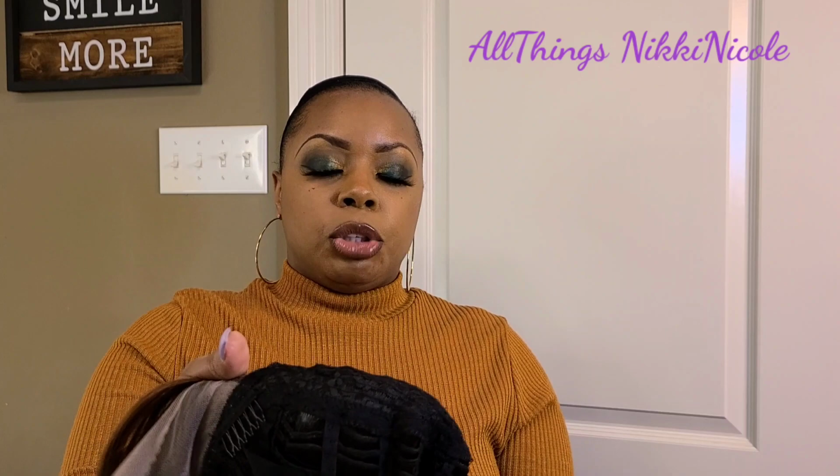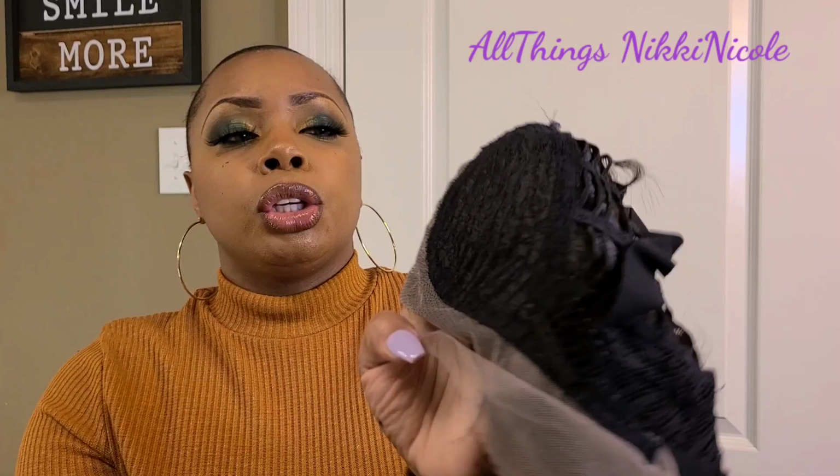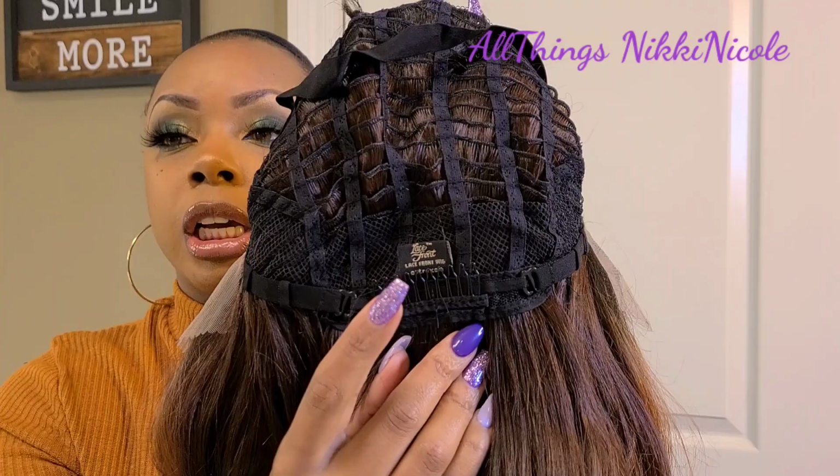Okay. So before I get her tried on here, let me show you the cap construction for her. Okay. So she is a left side part. All right. Come on, Arlissa. So Arlissa is a left side part. You do get your 2x5 parting space here. So if you want to adjust the parting space, you most definitely can. You're going to get a comb on this side as well as this one. You're going to get a comb in the back as well as your adjustable straps.